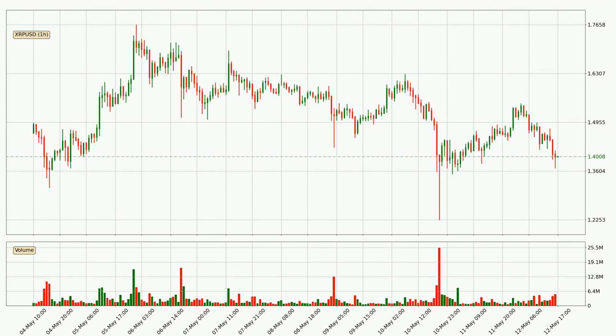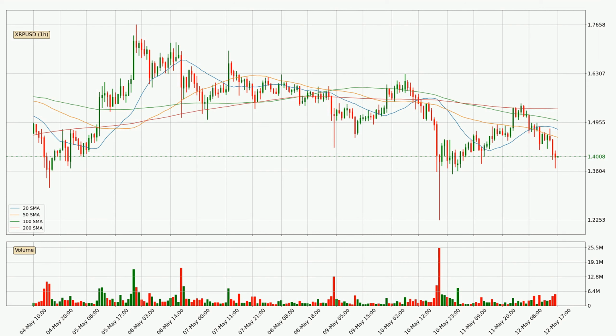Looking at the hourly simple moving averages for this time interval, the current price is below all of the simple moving averages, which looks bearish, and you should keep an eye on the closest SMA. The 50 SMA will play as resistance, or the price will peak above the current price, which is around 1.45.